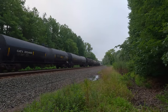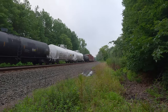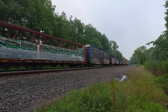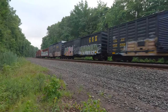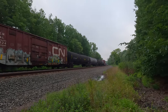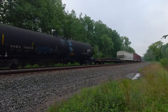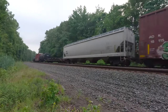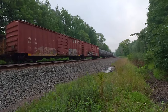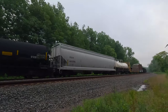My second CSX train of the morning — I just caught one like 10 minutes ago. Normally I don't see any CSX trains in the morning; the only one I usually see is M409, and I haven't seen that one. Look at that, it's a steel car. The train is long, it's good.